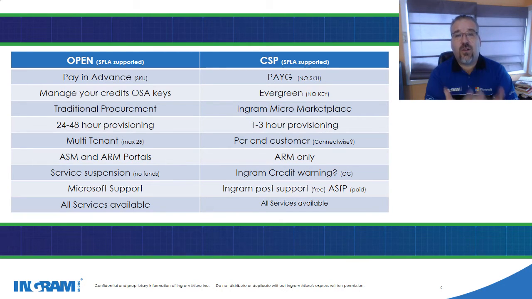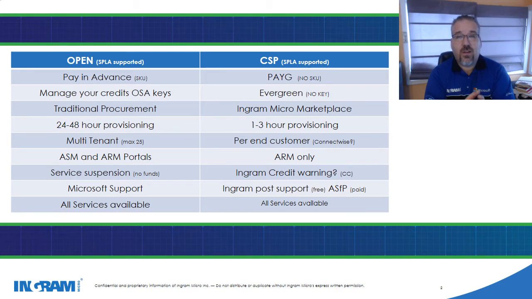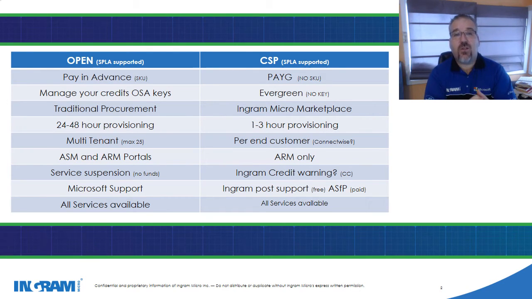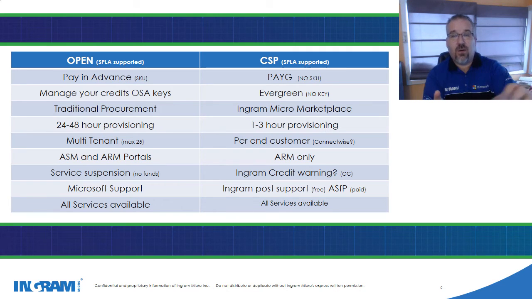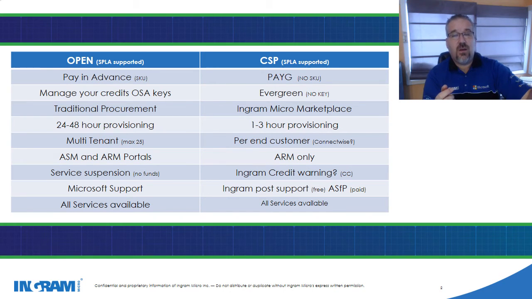Traditionally, we at Ingram Micro would encourage you to either bill out or consume through a quarter or semi-annually. So let's say in a quarter your customer were to use $5,000 worth of Microsoft Azure. You would create a PO for $5,100 in credits at Ingram Micro. Ingram Micro would then purchase those credits from Microsoft, and those credits would wind up in the volume license service center with a shelf life of five years. Once you took that key — worth the total value of the purchase order, or $5,000 — and entered it into the Azure engine, you would have one year to consume against that key.